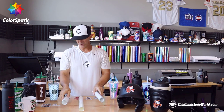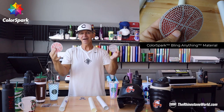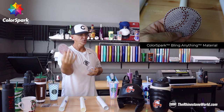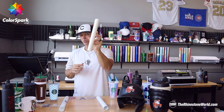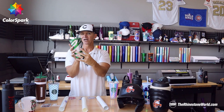What do these products do? Many of you know the Bling Anything material. The Bling Anything material has done all of our rhinestone car decals like these here. These are hotfix rhinestones that we're pressing with a heat press to the Bling Anything material in order to make a rhinestone sticker or decal. We can place this onto a laptop, onto a cell phone case, onto the back window of a car, and now we have a rhinestone decal. We can also use Bling Anything for projects where we're pressing glitter heat transfer vinyl to the Bling Anything and then layering rhinestones on top to make an awesome rhinestone and glitter cup.